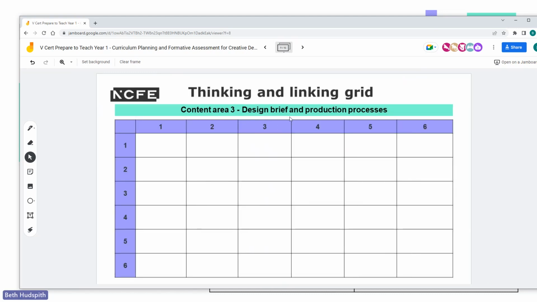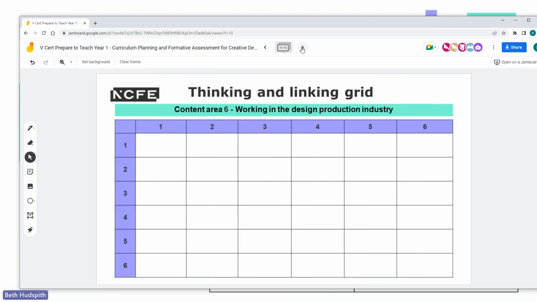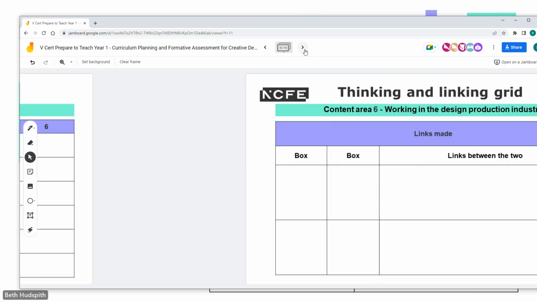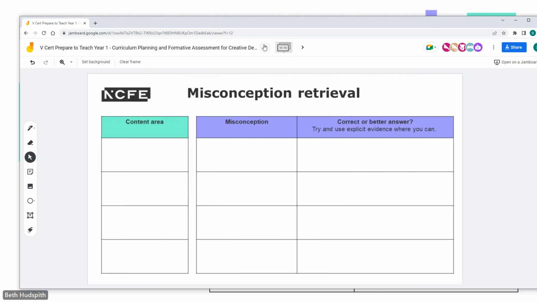For content area 3, if you'd like to add any words from the spec. That's the thinking for content area 6, if you'd like to add anything. And then we have the misconception retrieval. So the content area, a misconception and a correct or better answer.